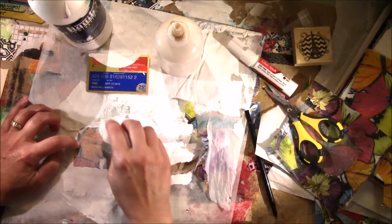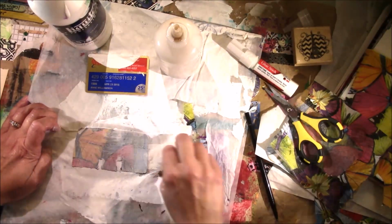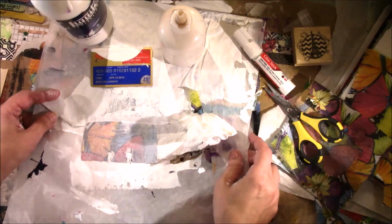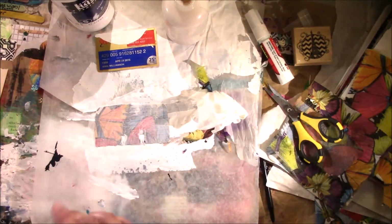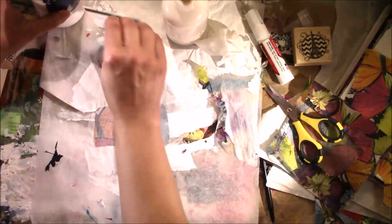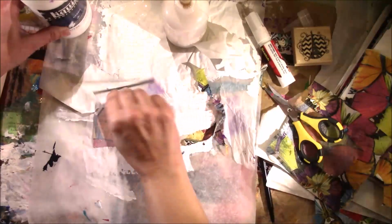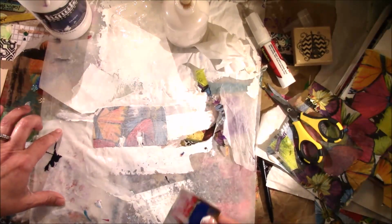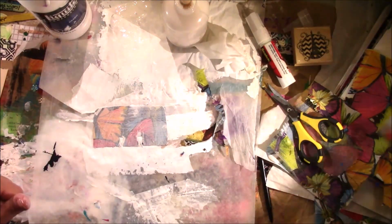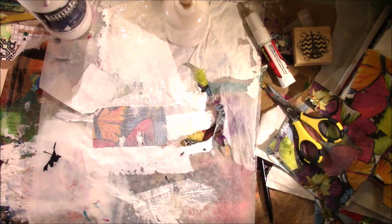Okay. So I can still see some of the wings now from the butterfly there. You can see that. So I didn't get rid of the whole thing. And I'm just going to wipe the excess off on this wax paper, because I'll use this wax paper for something else. So it's not a big deal when that happens, because I don't waste anything. It just becomes a part of something else later on down the line.